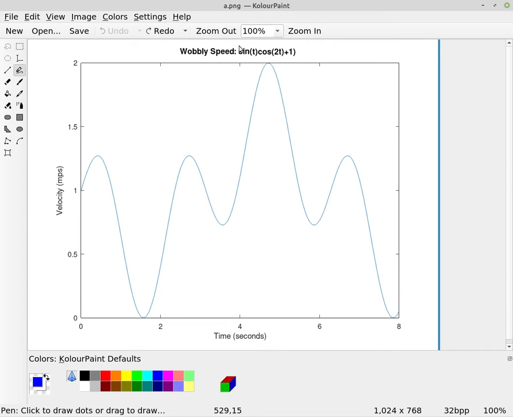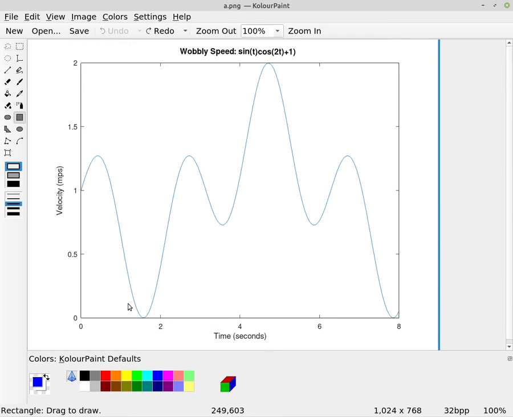And this velocity, if you look at this, it looks about like somebody who is just learning how to drive a stick shift for the first time, a manual transmission, but going up and down fast and slowing down again. But the actual function for this is sine t times cosine 2t plus 1. So that's what this function is. And what we want to do is find the area under the curve. But I want to limit it to just a given section here.